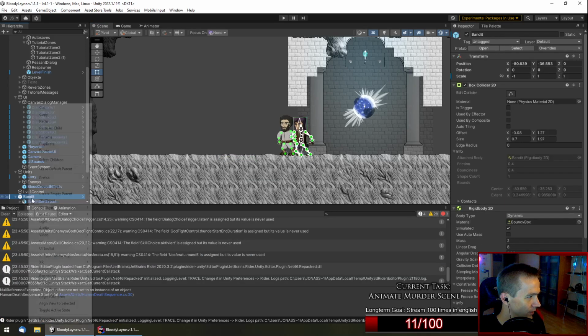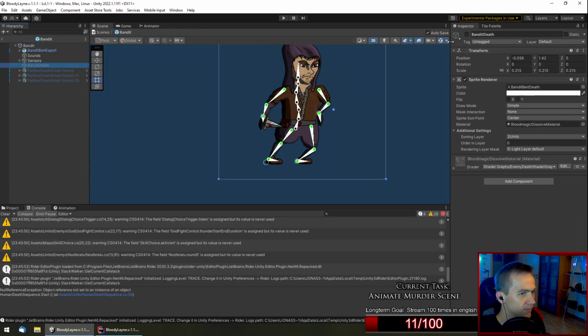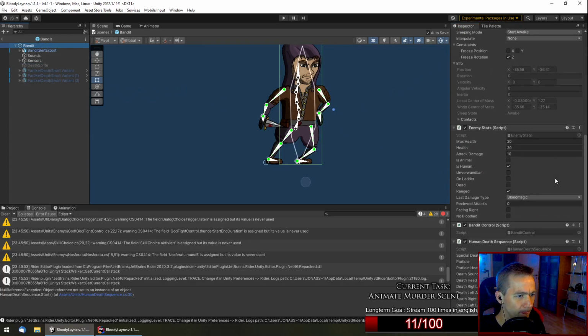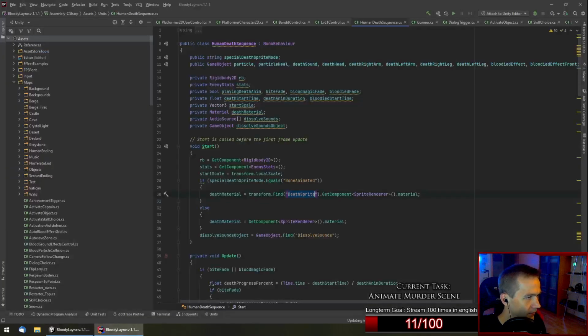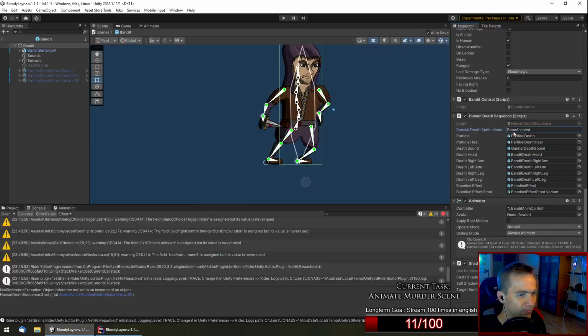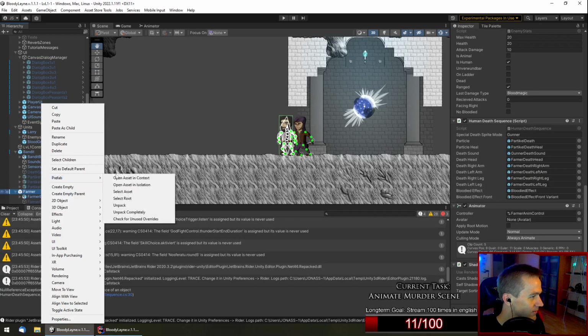And we need to edit those two prefabs. We name this dev game object here to dev sprite. And here, the special animation mode, we are going to rename this to bone animated. Probably going to just copy and paste the exact letters to avoid some spelling errors.